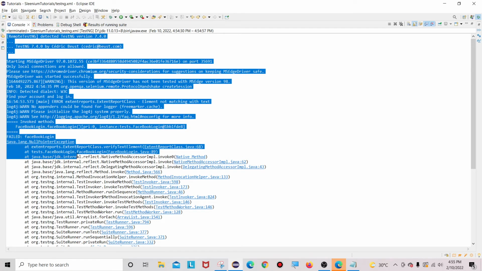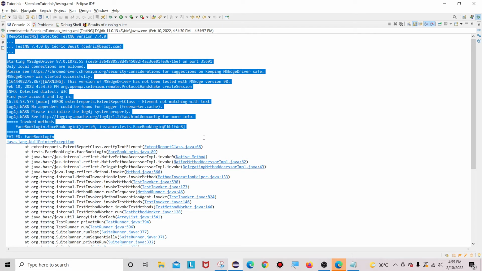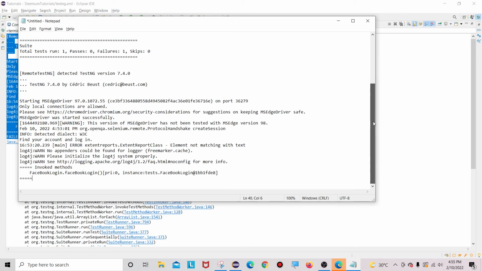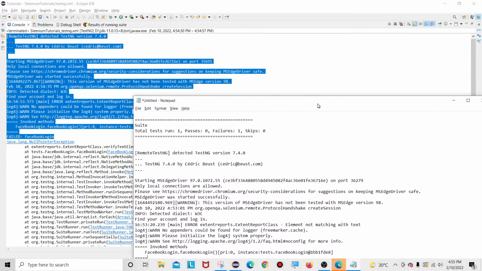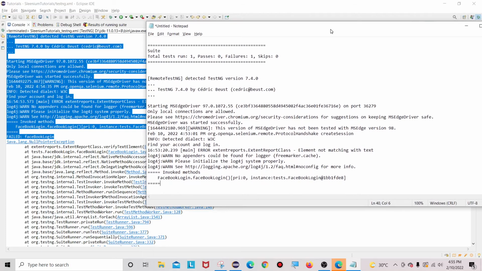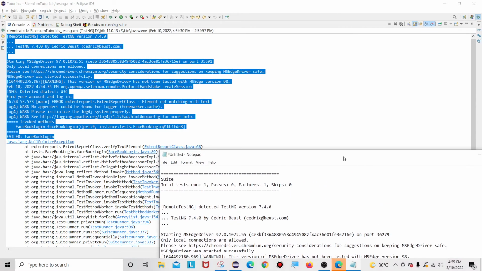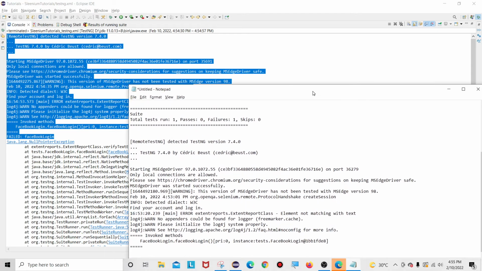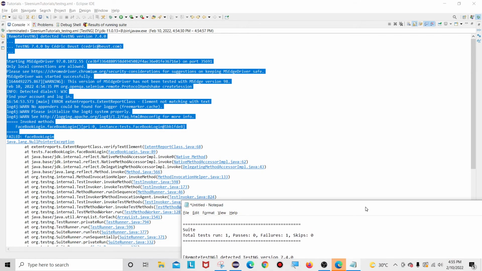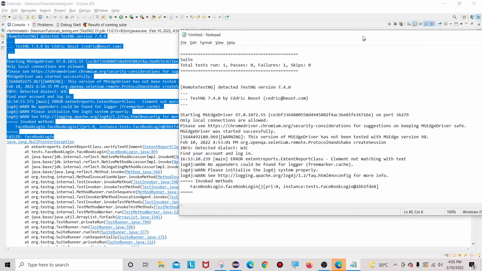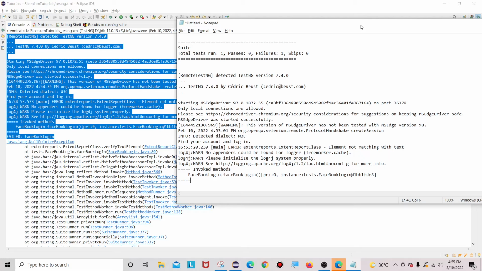Let me copy till here. Our previous run has this kind of thing: Facebook login, port, edge version is 98, element not matching with text, FreeMarker cache, system properties, more info, invoked methods, Facebook login, failed Facebook login.